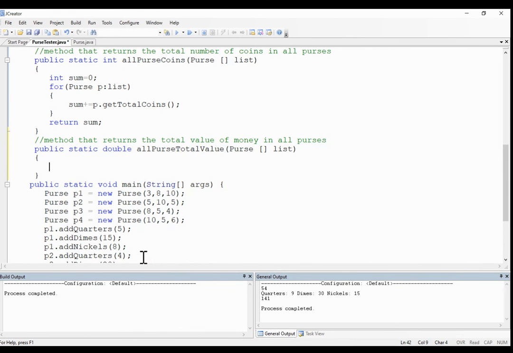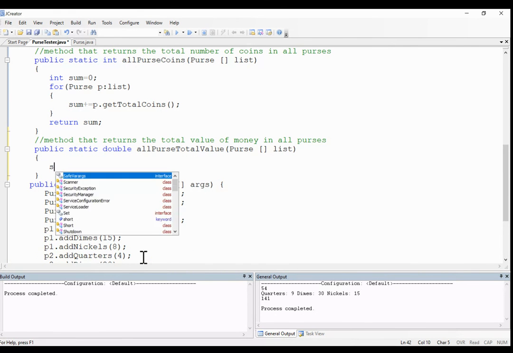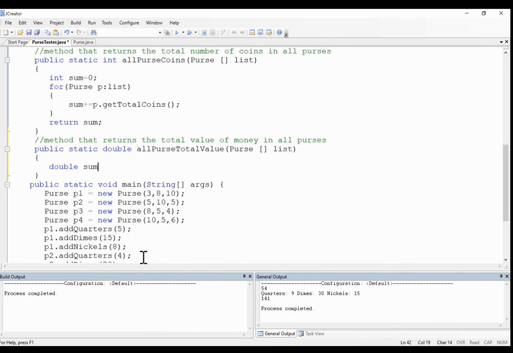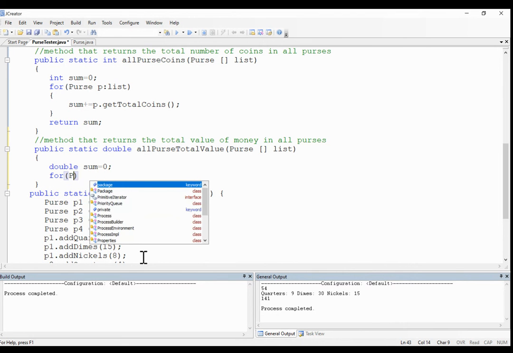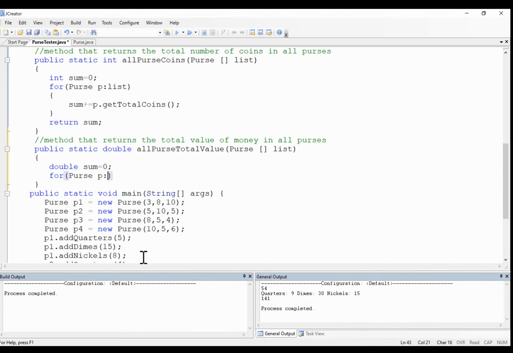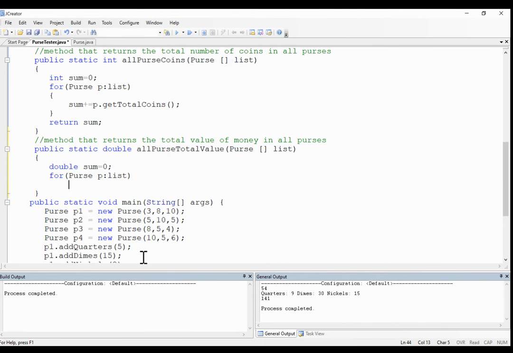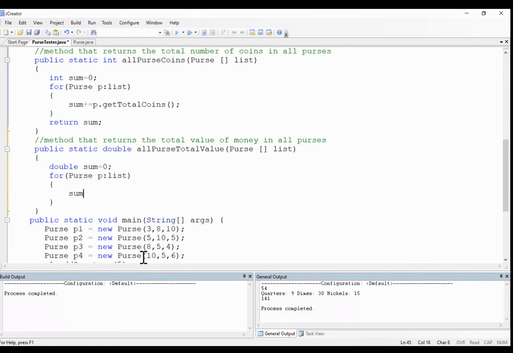So we're going to do the same thing. We need a variable of type double this time. And then we're going to traverse the array and then add up all the value or amount of money we have in every single purse.